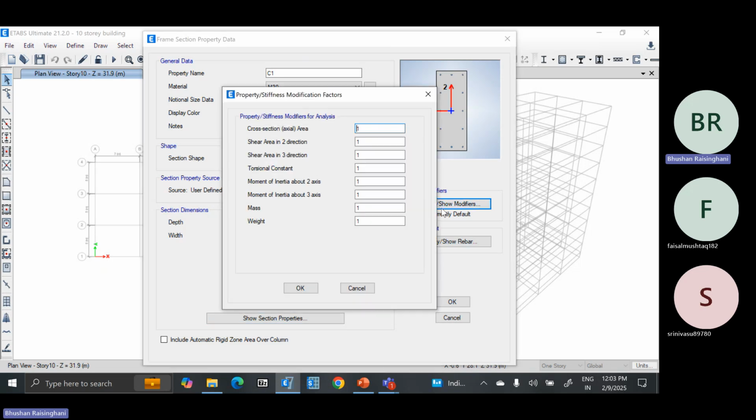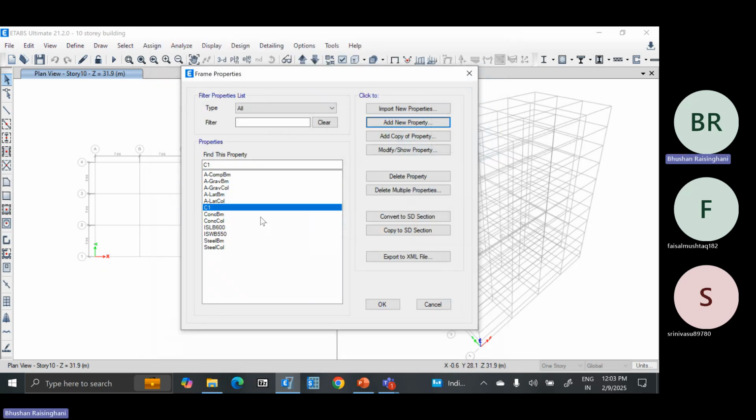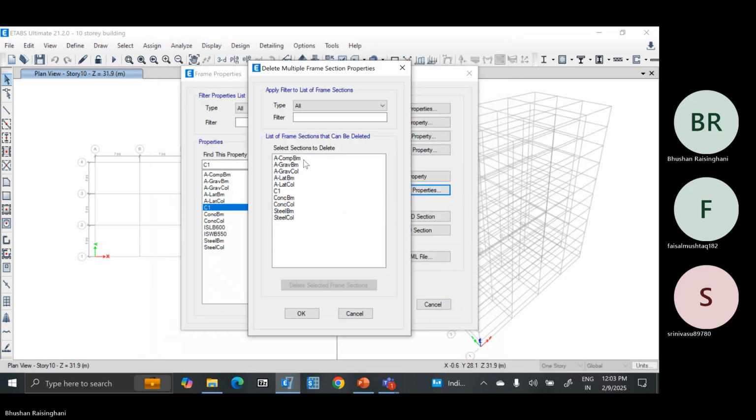Now I can change the modifiers here, but I will not do that. I will do it later. So column naming, its size and parameters are defined for the column. The rest of the other properties I will delete.